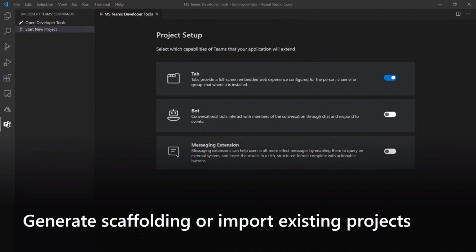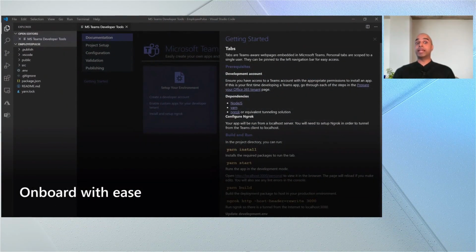It will be released in preview shortly after the Visual Studio Code extension, but rest assured they're both on their way. And one thing I forgot to mention is that you will notice that the text here says that you can generate scaffolding or import existing projects. You don't see the button in this preview UI right now, but there is an import button. So if you have an existing project, all you really need to do is add that folder to your Visual Studio Code workspace, point the tools to your manifest.json file. For those of you who have existing projects know what that is. And all of the tools will pick it up and you'll be able to take advantage of the richness of the Microsoft Teams toolkit with your existing projects.